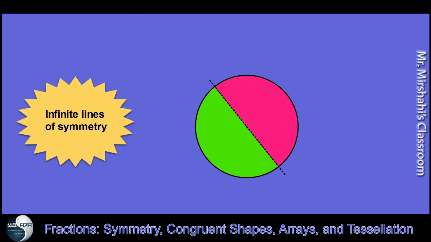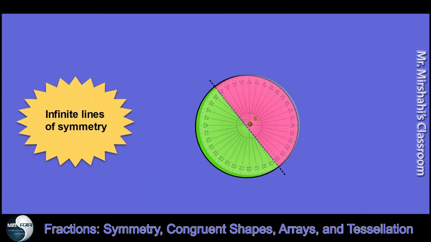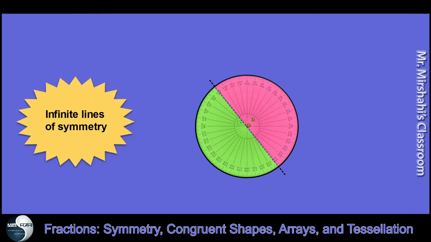Now, let's use a protractor to draw a circle. I'm going to open a full protractor. Some protractors are full and some are half. For this one, I want to show you using a full protractor. Let me show you what an arc is. An arc is part of the circumference of the circle. Look at that black line that goes around. So the arc would be a fraction of that full circumference.